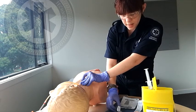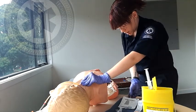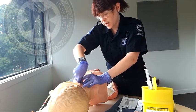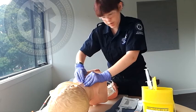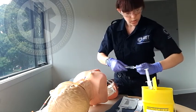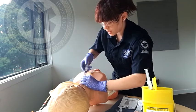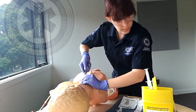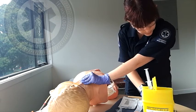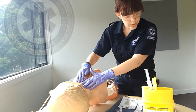I'm going to apply the luer plug and then secure it with some tape, because the risk of movement in this area is much higher than with a regular IV cannulation. I've got that tape there. I'm now going to flush with the saline just to check for patency on the line. There's no resistance to that flush, so I'm quite happy with it. There's no swelling, so there's no tissue infiltration from the fluid.